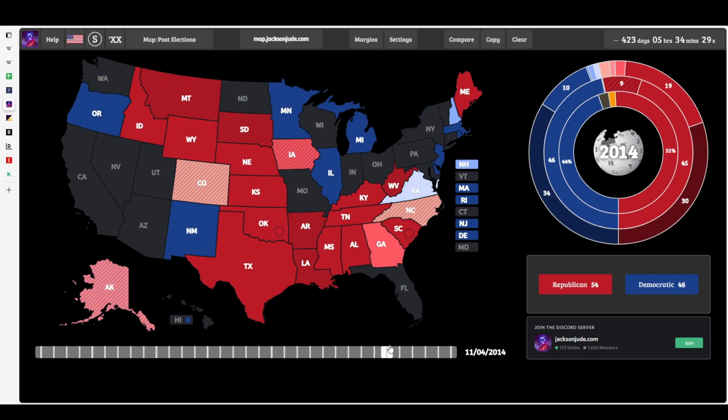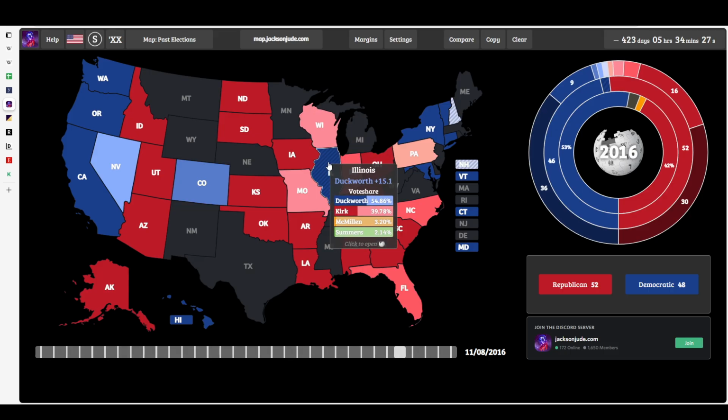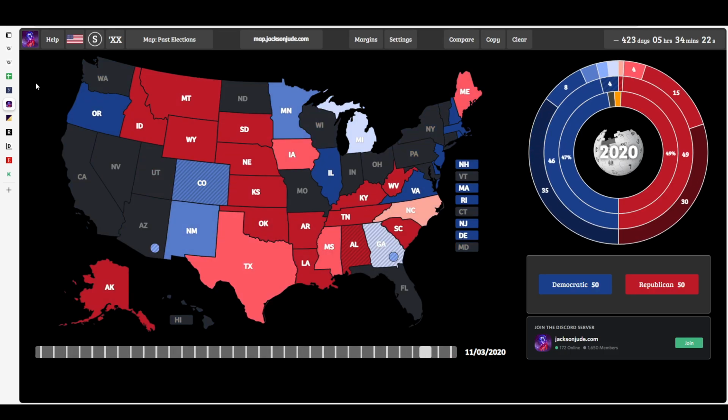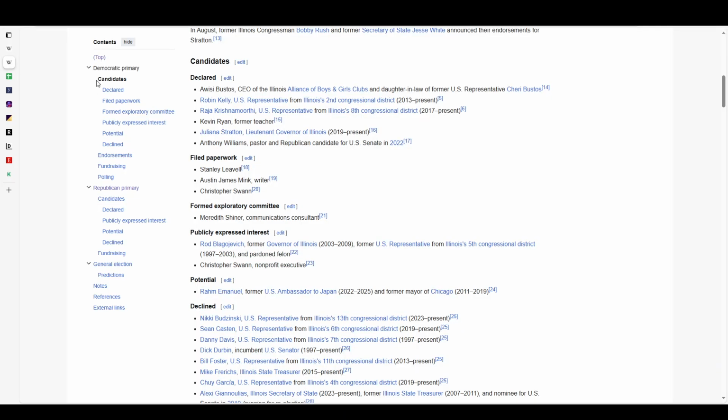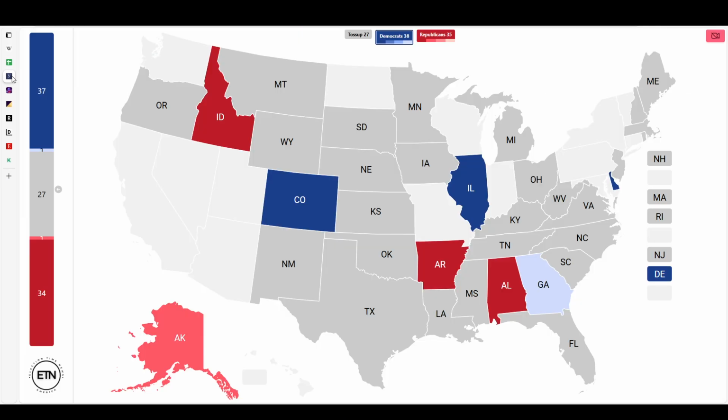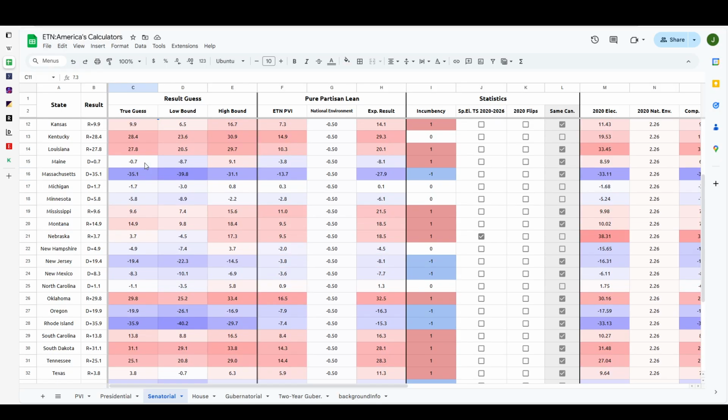But then of course it did flip in 2016. That's Tammy Duckworth's seat now. But that's the closest they could get to competitive. Even then, it probably would have been a sleeper flip at best for the Republicans. But as of right now, it is definitely not going to be competitive by any means.